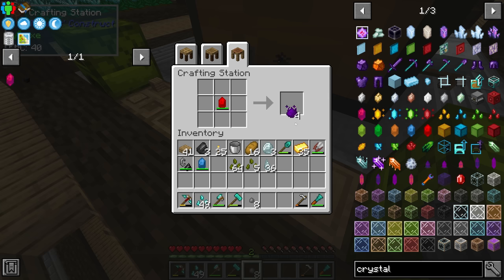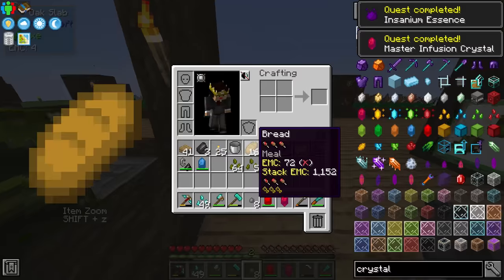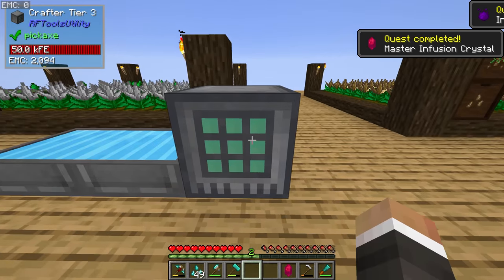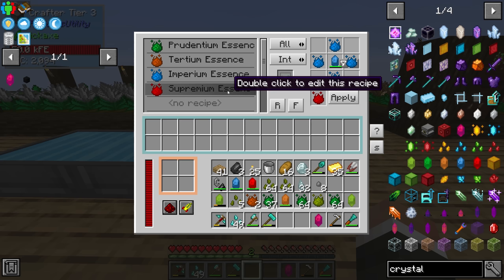1, 2, 3, 4, like that. We can make 4 of these. And then I think we can still use this to make the master infusion crystal. We totally can. Fantastic. That is very nice to see. Now what I'm going to do is I'm going to take all of this out of here. I'm going to remove these recipes.